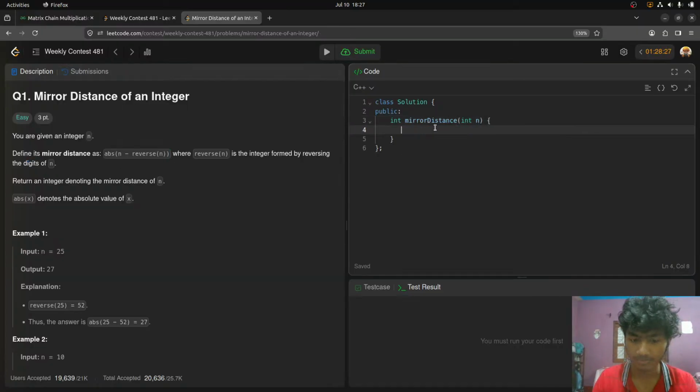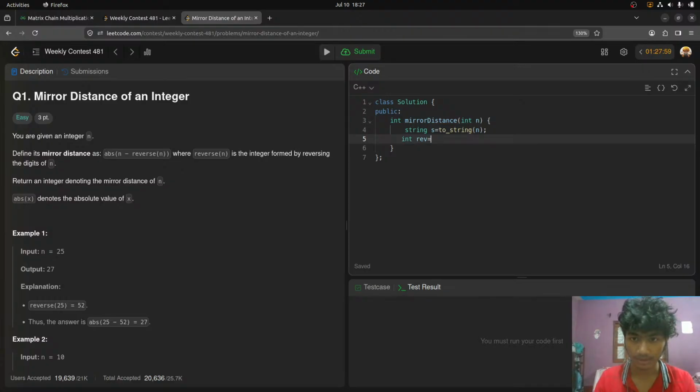It's the usual thing, not a very big issue. So int, let's call it rev. The first thing that I need to do is string s, which will be to_string of n, and then I'm going to do the reverse of this.